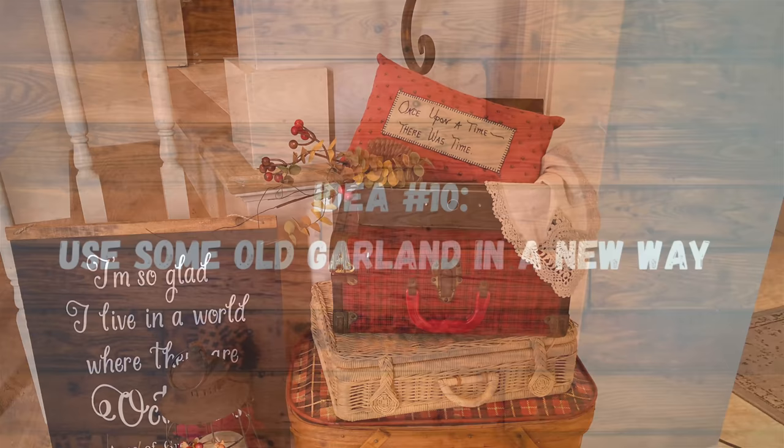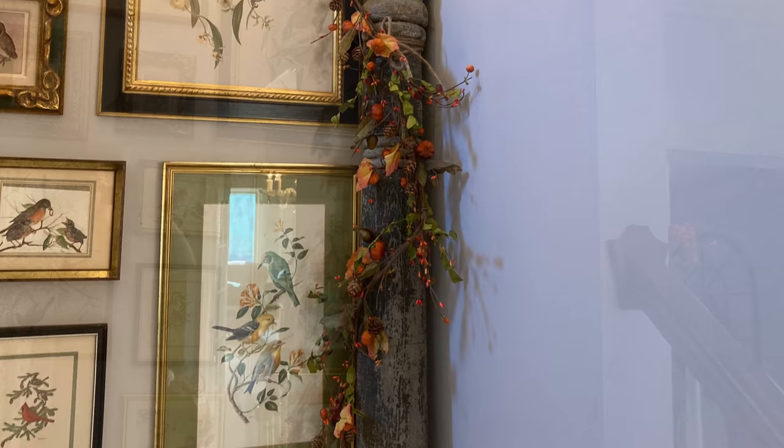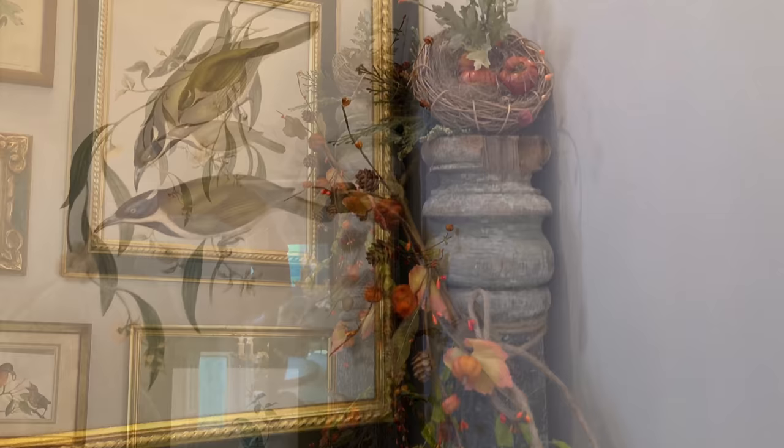Most of us probably have an old strand of garland laying around somewhere. Well, instead of just throwing it up on the mantel, try something different this year. Find something that you can drape or wrap the garland around.